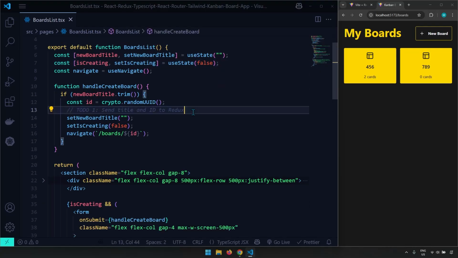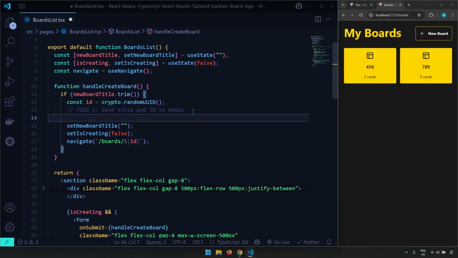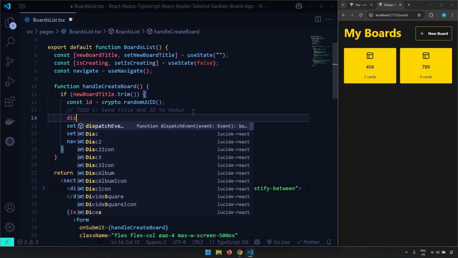And we're going to get back to this to-do that we have here. So within this to-do, I want to send the information, that is the title and the ID, to my store. Why is it called a store? Because it stores state. What is state? It's data between different renders, between different pages, between different loading of the page. That's state. So here we have a method that's called dispatch.